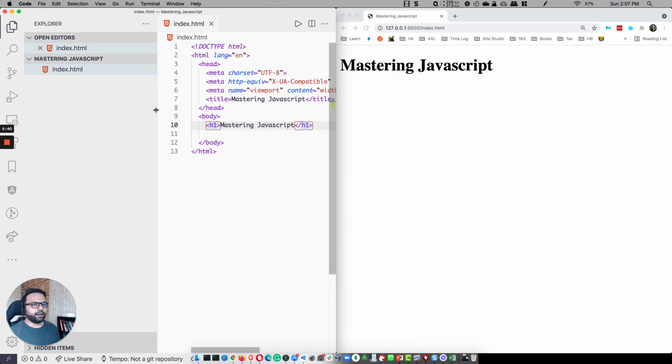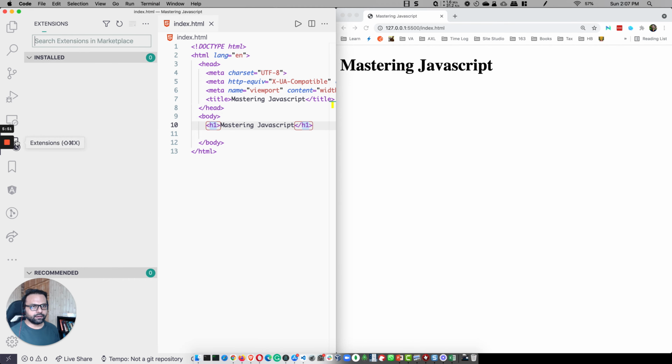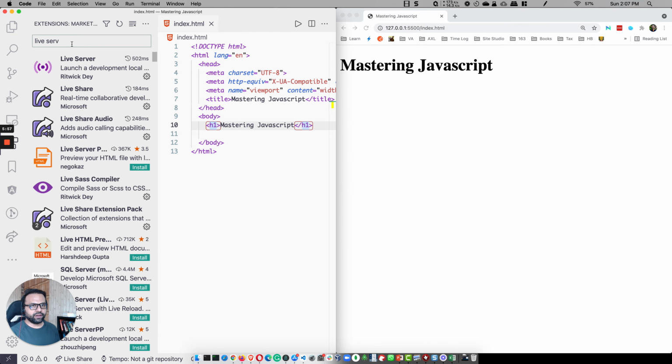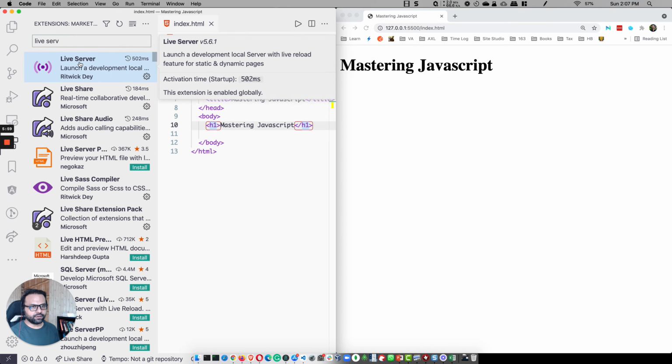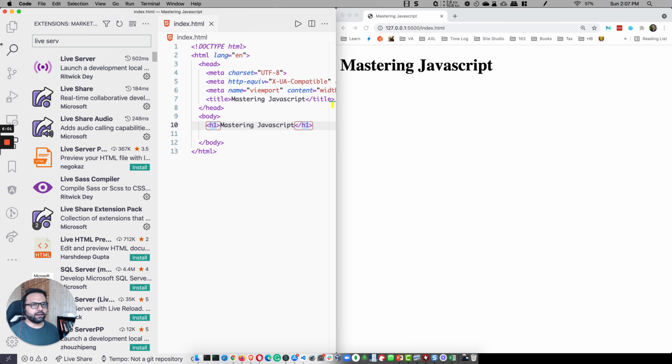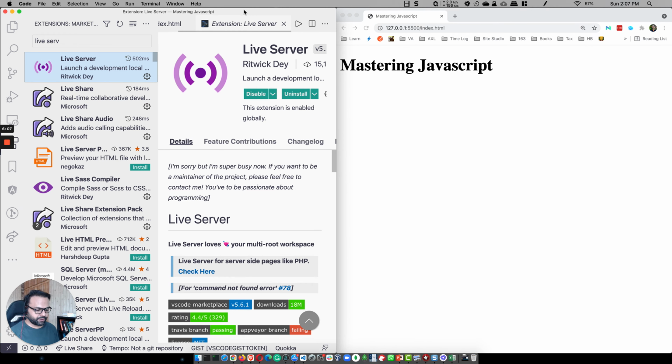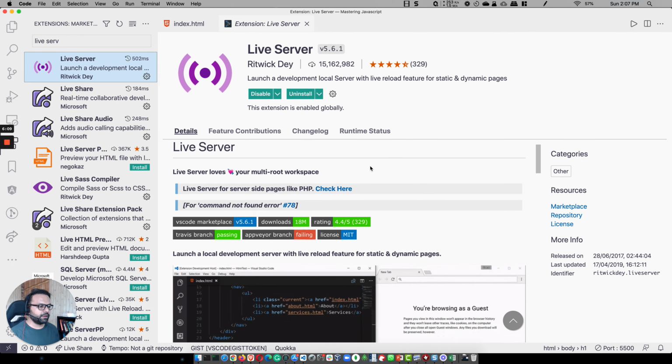You have to install an add-on to get this live server. I have already installed it. Once you are done with it, it is self-descriptive, very simple.